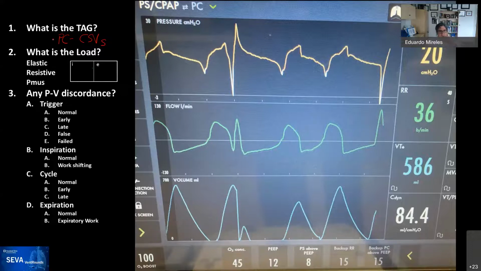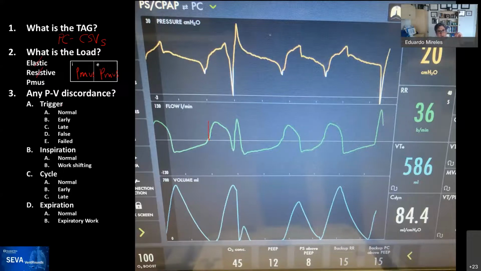When you're looking at pressure control, you're looking at the flow waveform, and immediately you can see that there is evidence of PMOS. Instead of looking very nice like it should with a decelerating waveform, what you see is this curve that looks sinusoidal, just demonstrating the activation of the muscles in this patient. So during inspiration, I cannot tell you what's the physiology. And during expiration, similar to the prior one, there's evidence of activation of the respiratory muscles. So it would be hard for me to actually tell you what's the physiology on this patient. I can only say that it's PMOS.